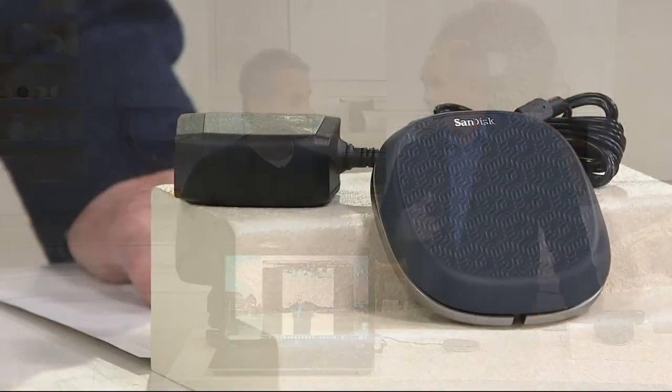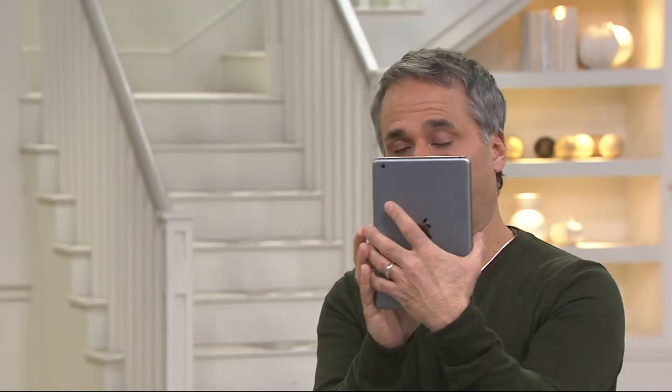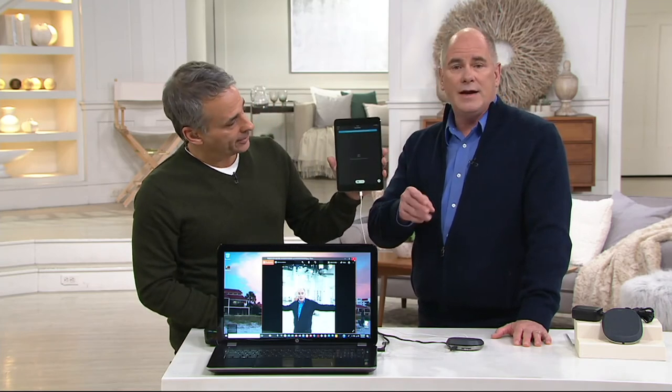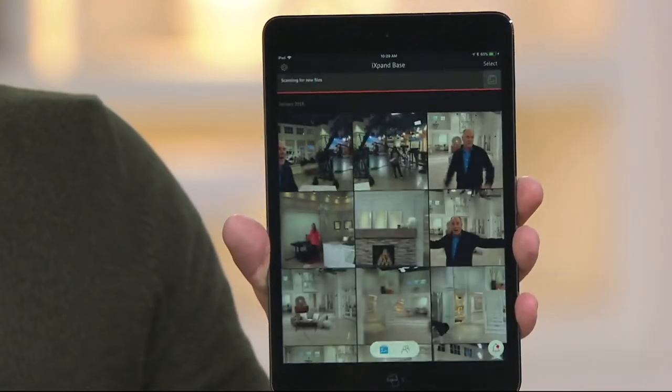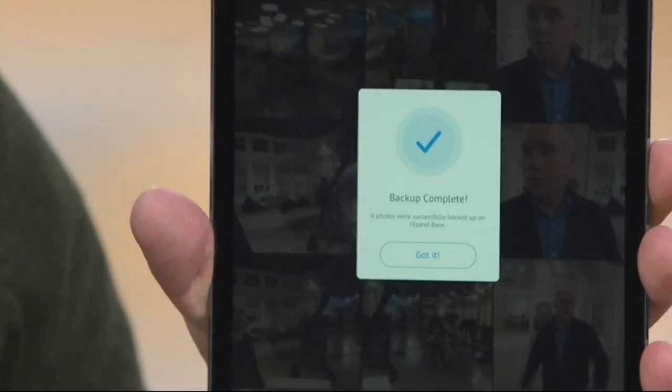This is the only product in our inventory that does this as easily as it does it. The whole idea is to not worry about whether it's working. Every picture that's inside here is already backed up. So if I take more pictures of Dan and the studio, when I back this up again it's only capturing the new pictures. It'll scan the entire tablet — it already knows about the old ones — and that scan happens very, very quickly. Because we only took four or five pictures there, that took ten seconds.